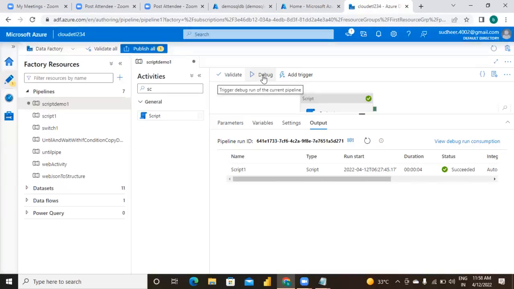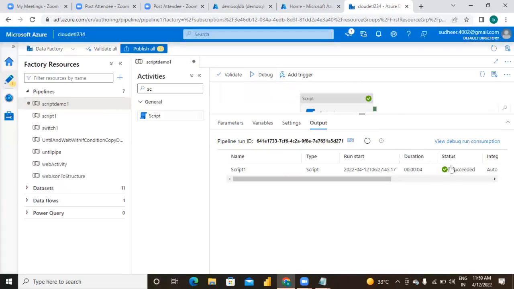Understood? Even in lookup also. For lookup, a data set has to be configured, but you can choose the query option. Without using a table name, you create a data set and select query. You can give a select query for any table. Suppose if I fix a table name as EMP, always I can work with the employee table. But at the time of creating the data set, if you don't choose any table name, by using the query option, you can retrieve data from any table of the same database.